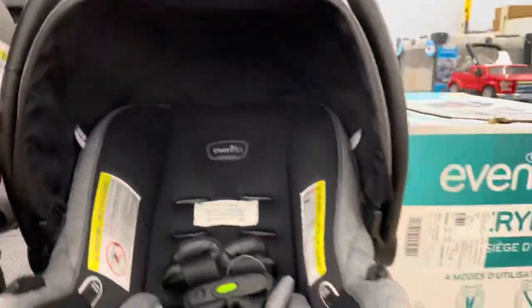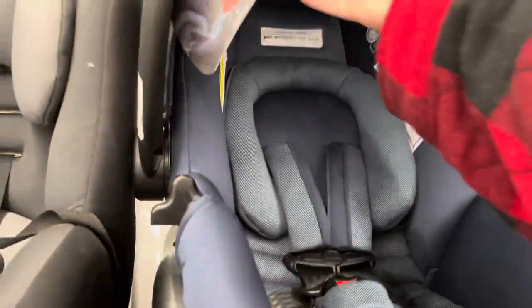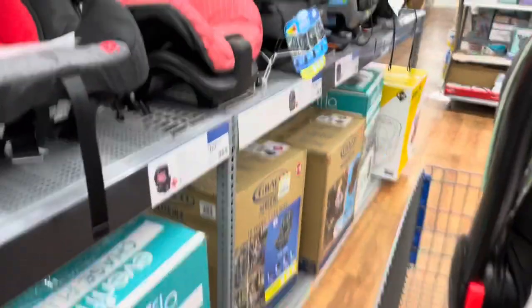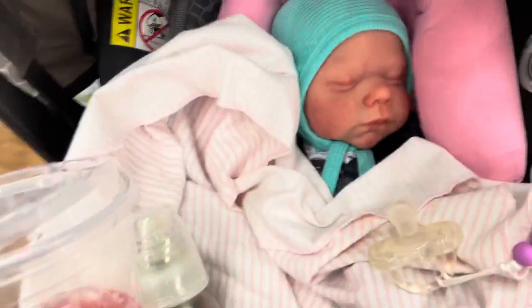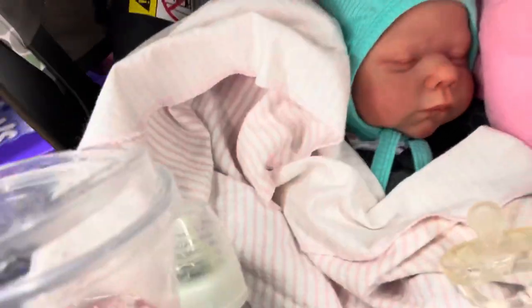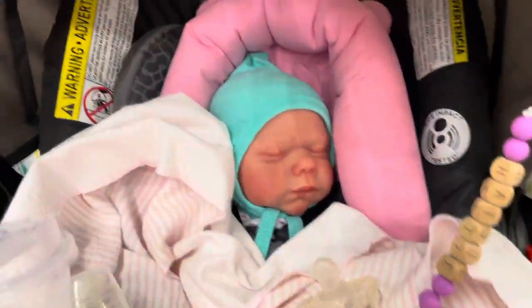Anyway, this one's really pretty, I like it. That's the Evenflo brand. I just think it looks pretty and aesthetic, I guess. This one's pretty. What is this one? Safety First. Yeah, it's cute. This one's cheap, it's a good alternative option, but I don't know, if I'm gonna invest in it, you know, I'd like to go for a really nice one, and then I can use it in the future and save it, because they're good for like, I want to say, 7 years before they expire. Don't quote me on that, you'd have to look at the manufacturer.